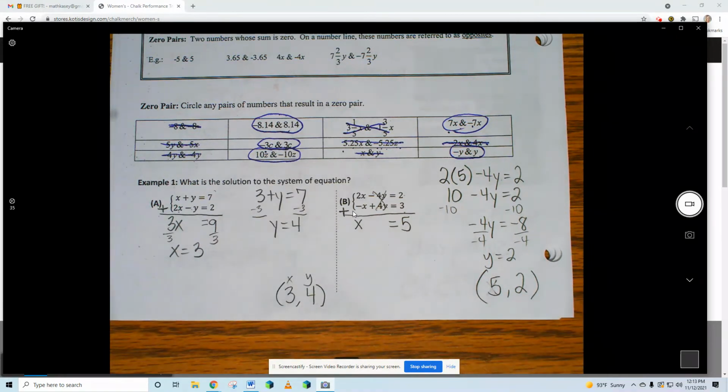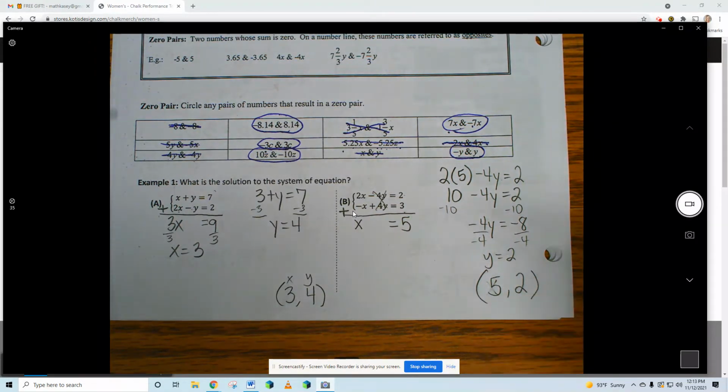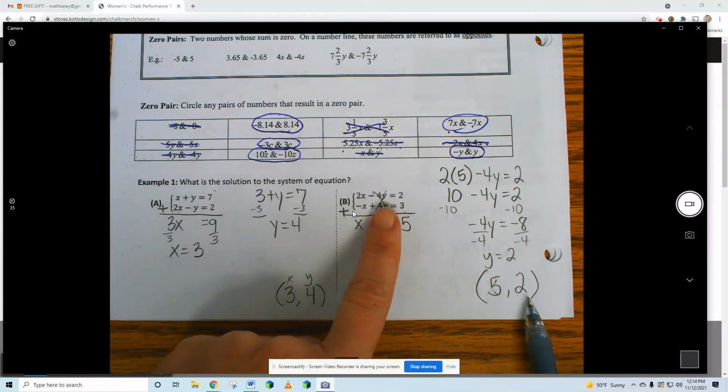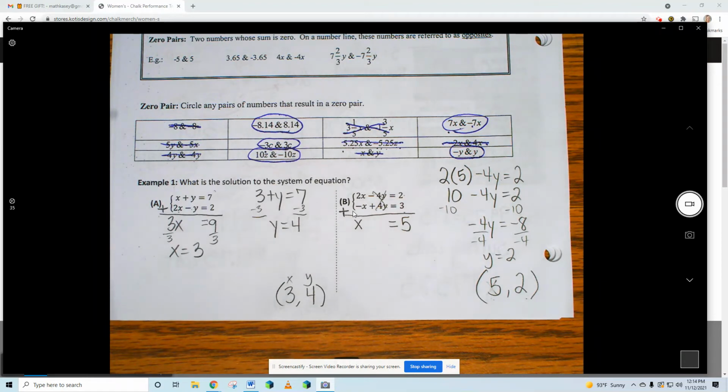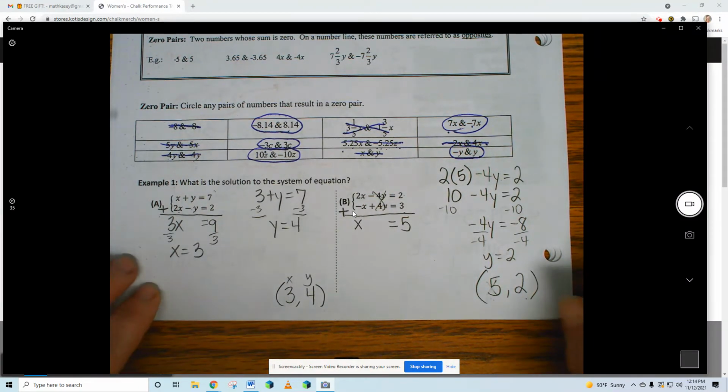If I had the desire to get 100% on some test or quiz, I could plug these values back in for x and y and see if the equations equaled each other. And that's a way to check your work and to make sure that you're doing a perfect job on the math. I still want to do C and D.